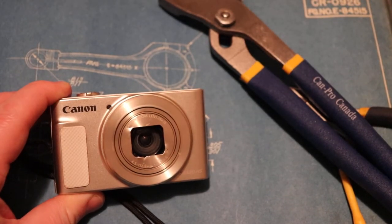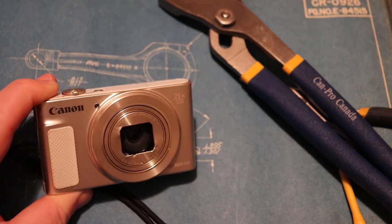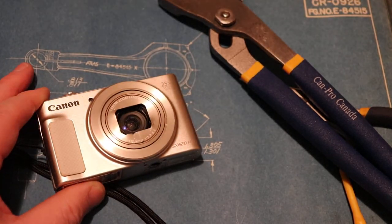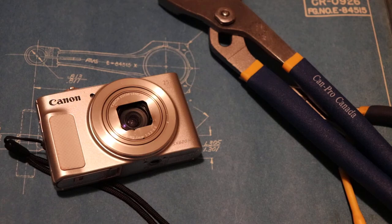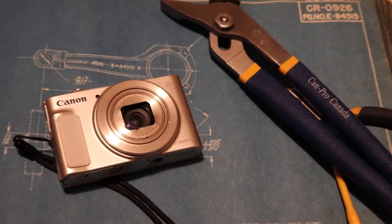With point-and-shoots, they're limited to a certain file size — I think this one stops filming at 2 gigabytes. I'm using a DSLR to film this section of video, and it times out at a half an hour, which is far more than 20 gigabytes. Half an hour is pretty good for one scene, unless you're trying to do a driving video or some long video that you're going to edit later. The zoom is also nicer on the DSLR.